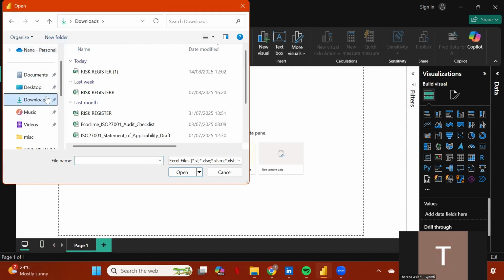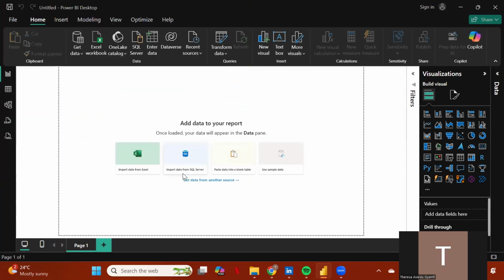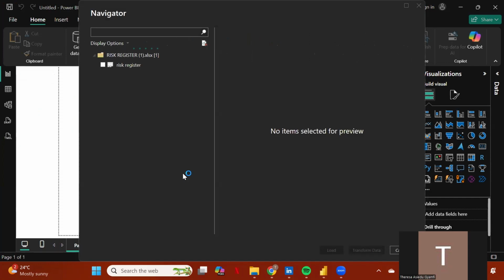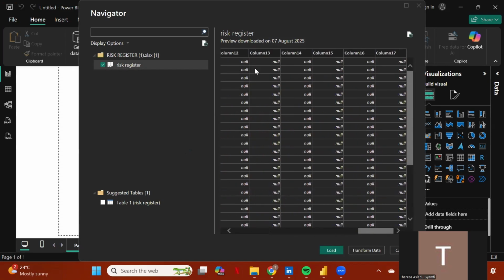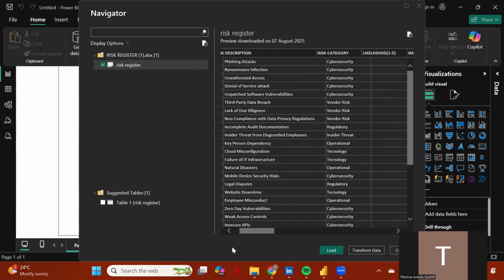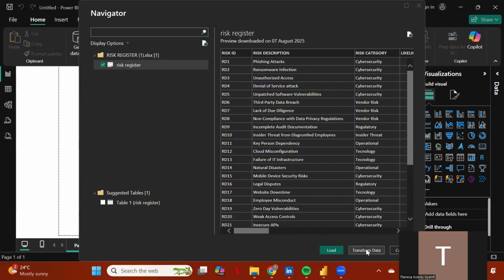Like I had previously said, it's in downloads. So you download it from Google Sheets in an Excel format and then use it right away. Wait for it to connect and do whatever it's supposed to do. As you can see, there are no items selected, so you need to select one. I'm going to go with this one. As you can see, all the data that we've been working on is here. But we have some null columns and all that. We'll deal with that later. From here, you choose transform data.